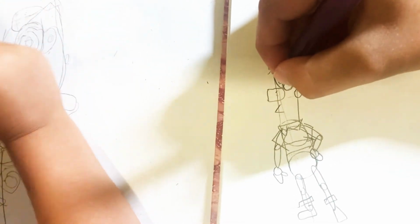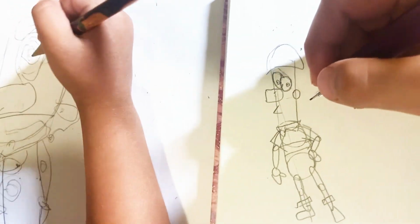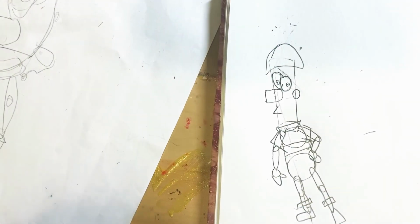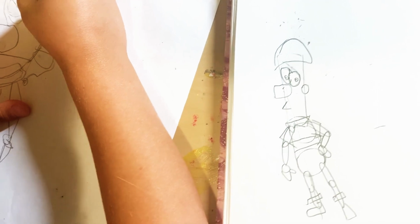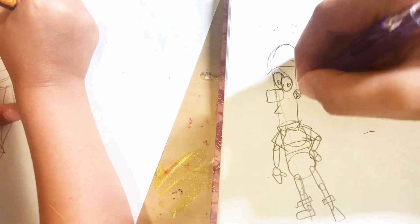And the circle inside of that is kind of hard, so you do not have to do a circle inside of that if you do not want to. The next thing you're going to do is to do the inside of his ears. And all ears have the letter E in it, or if it's on the other side, the number 3. But this time it's just going to be an E.